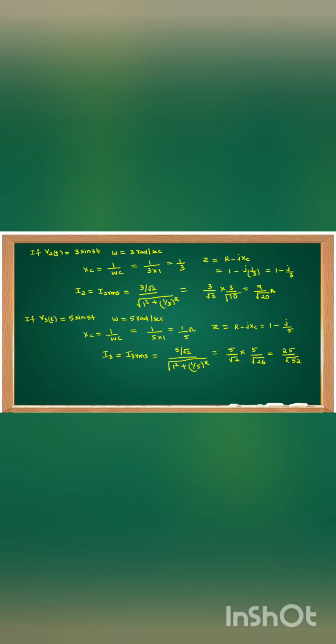Now, what is the ammeter reading? The ammeter reading is, since it is an AC meter, it measures the total RMS current. I already gave the formula: I DC square plus IM1 by root 2 whole square, plus IM2 by root 2 whole square, and so on. But instead of IM1 by root 2, I am taking the RMS value directly. IM by root 2 is the RMS value, so I DC square, I1 RMS square, I2 RMS square, plus I3 RMS square. If you take by root 2, you substitute the maximum value; directly, I am substituting the RMS value.